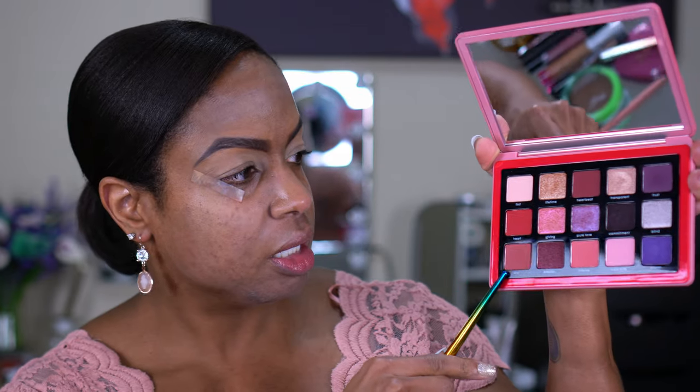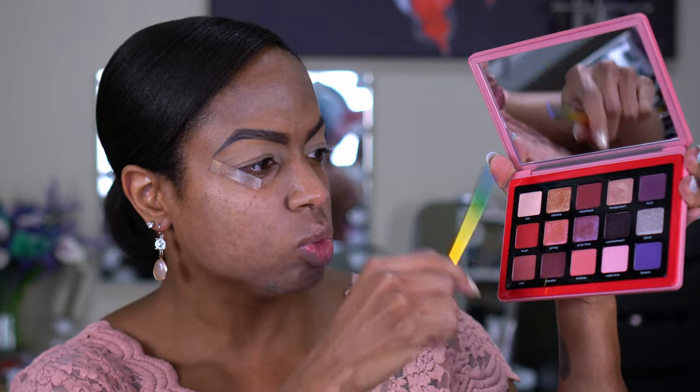Today I'm going to prime my eyes with the P. Louise makeup base, and I really just kind of want to do a get ready with me as opposed to a tutorial. In honor of this being a Valentine's Day look, and the fact that Natasha Denona just came out with her new Mini Love palette, I decided to pull mine out. I got this last year and I might have used it once. So this look is going to focus more on the rose gold and then this dark shade as opposed to so much of the pink.